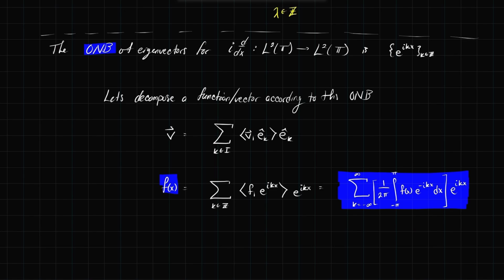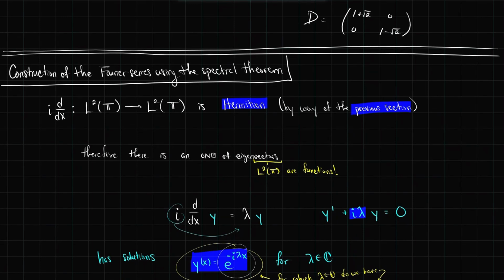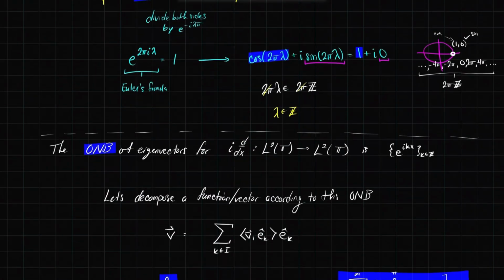Now, of course, we're not going to be testing on that. I realize it's a little bit above a lot of people's heads, but it's really cool to see that this spectral theorem is what births the Fourier series for us. And in fact, it births so much more than the Fourier series. Turns out every Hermitian operator has its own Fourier series, and that's really, really cool. That is how we do quantum mechanics.